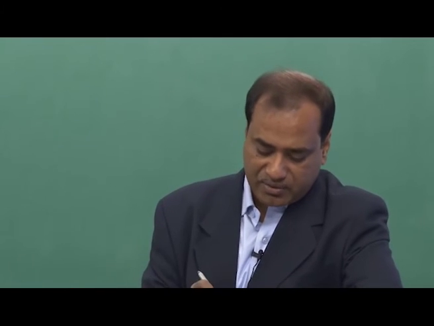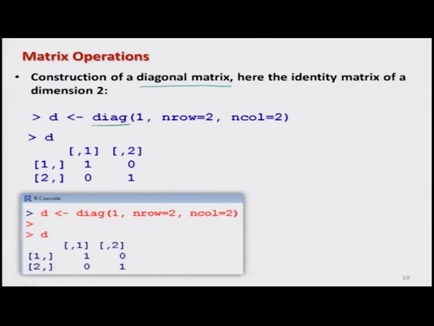So, if I want to create a diagonal matrix, I can use a built-in command diag, that means diagonal, and inside the bracket I have to write the values which I want on the diagonal. Here I want to create an identity matrix, so this is the command for the identity matrix. All the values on the diagonal are going to be 1, and I need an identity matrix of order 2, that means there are going to be 2 rows and 2 columns. The identity matrix is always a square matrix, right. Okay.